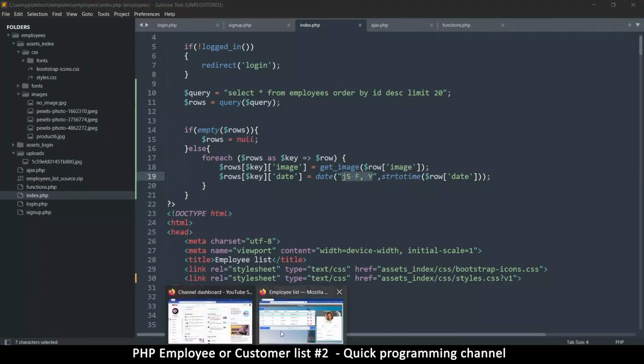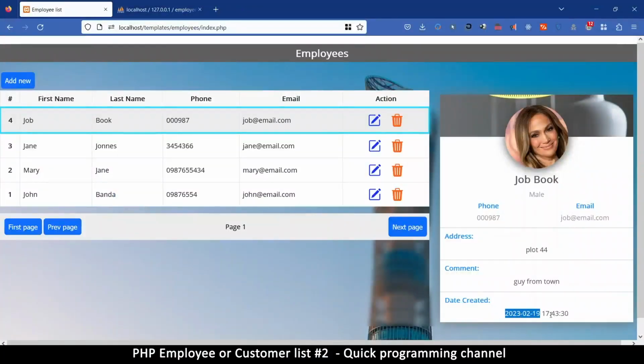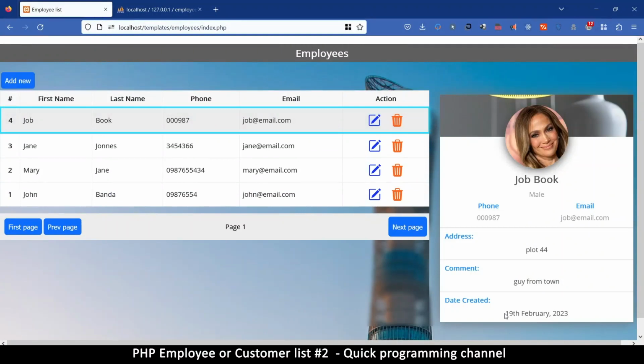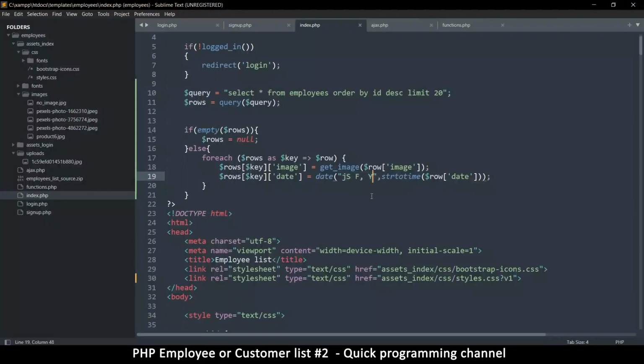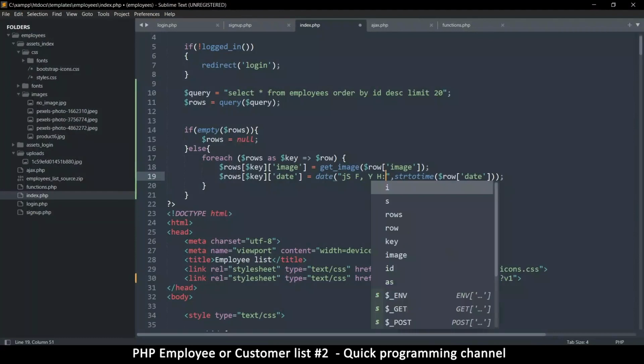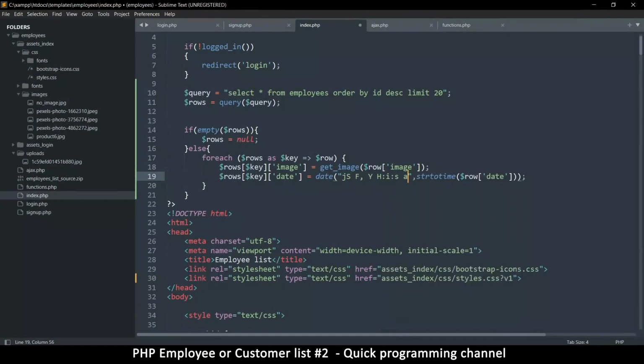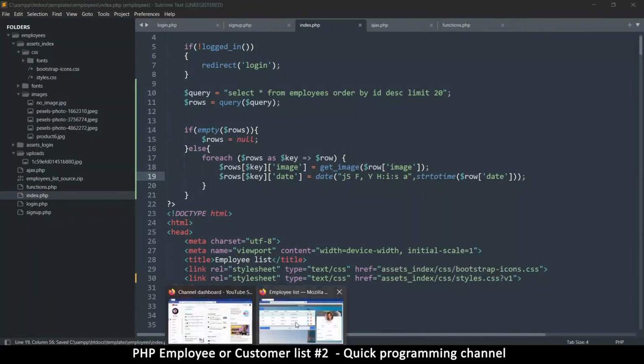So let's see how that looks. You see how the date looks right now, but if I refresh, click, it looks more human readable: 19th February 2023. That's the date created. You can put the time if you want by just putting hour, capital H, minute, capital I, seconds, small letter s, and then the A there for AM or PM.